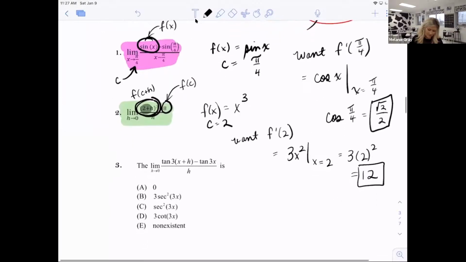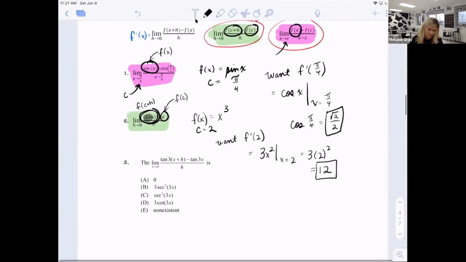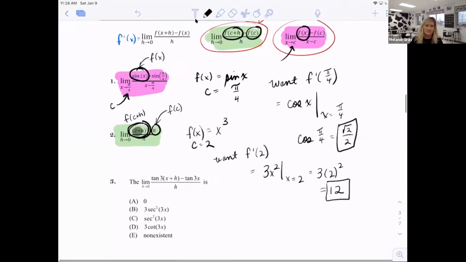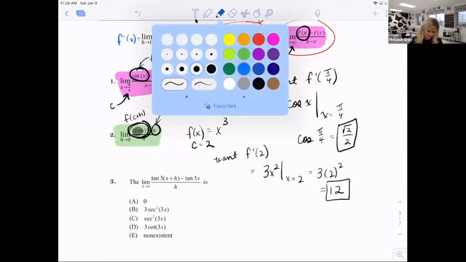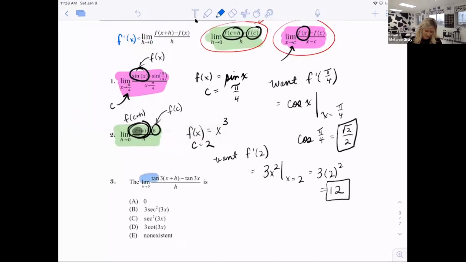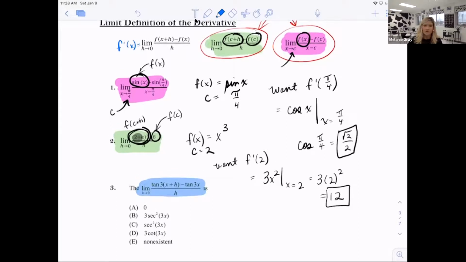All right, let's look at number 3. Now I'm going to zoom out a little bit. I know it's kind of small, but I want you to be able to see the limit definition and the example in the same frame here. So hopefully you have your handout in front of you. So this third example is the limit as h approaches 0 of this expression involving tangent. And again, we know it's either the first or the second definition because the denominator is just h. And it's actually going to be an example of the definition of f prime of x.